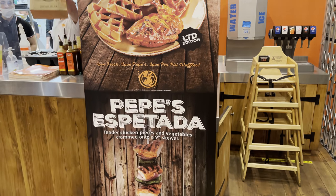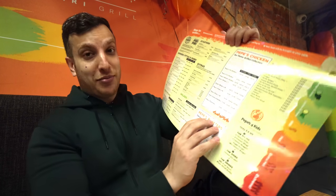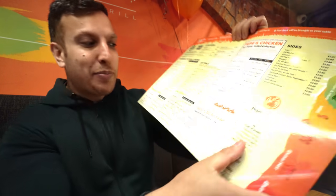So they've got like a chicken waffle dish, which I think sounds really interesting. Harks back to chicken and waffles that you'd get in the US, but this would be like a Peri version. They've got a chicken skewer thing. It's called a chicken espetada. That's what it's called, guys, a chicken espetada. So I'm going to try that. That's not in the takeaway as well. Food is on its way. I'm really excited to try this one because the chap here says this will change my mind and I'll have a completely different opinion of PEPE'S after this meal.